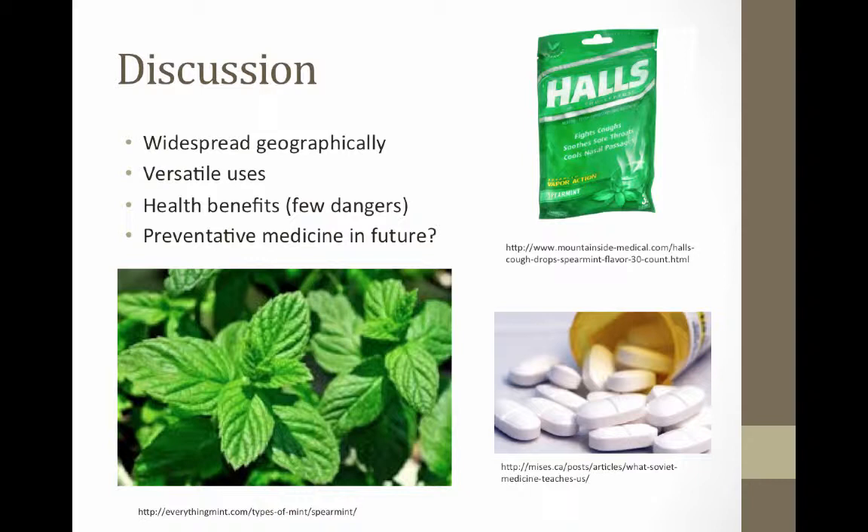It can be grown in most temperate climates around the world, so its reach is widespread. Different cultures will utilize the plant differently, from its pungent aroma and taste in cooking to its intrinsic medicinal qualities. When using spearmint, dosage and intent must be considered to achieve the desired result. The terpenoids, essential oils, and flavonoid content are responsible for the majority of the health benefits of spearmint. Unfortunately, most of the world does not recognize the health benefits that spearmint offers. As we enter the post-antibiotic era, spearmint could play an important role in preventative medicine. Its innate antioxidant and antimicrobial properties could be exploited before a disease is able to take over the immune system. The active constituents of spearmint may be able to neutralize free radicals, bacteria, fungal infections, or viruses before they are able to do damage. The production pathway for spearmint is already set up — people now just have to utilize it correctly.